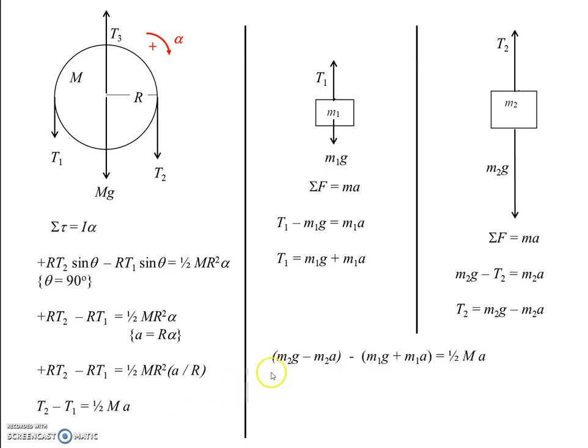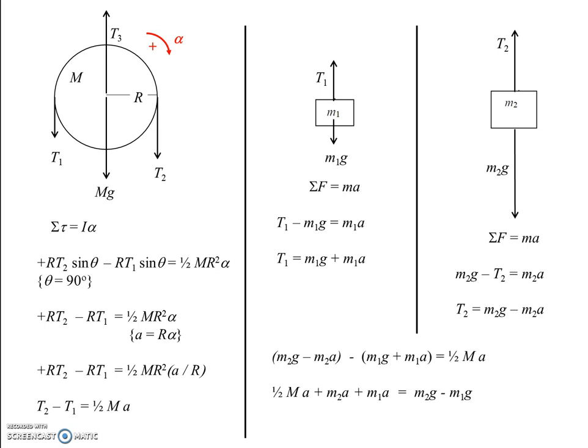So here's what that should look like. Here is T2, which is M2G minus M2A, right from here. Here's T1, that's over here, M1G plus M1A. Make liberal use of your parentheses so you can see the minus sign is part of this equation we derived here, so we have to then distribute that negative sign all the way across. A good next step is to get everything with A all over to one side, and then since you're solving for A, you can flip it around. So the next step would be half MA plus M2A plus M1A equals M2G minus M1G.